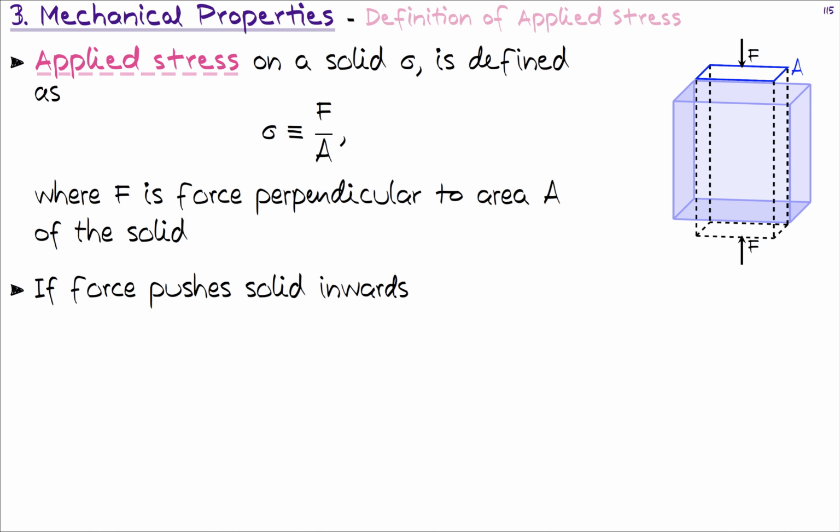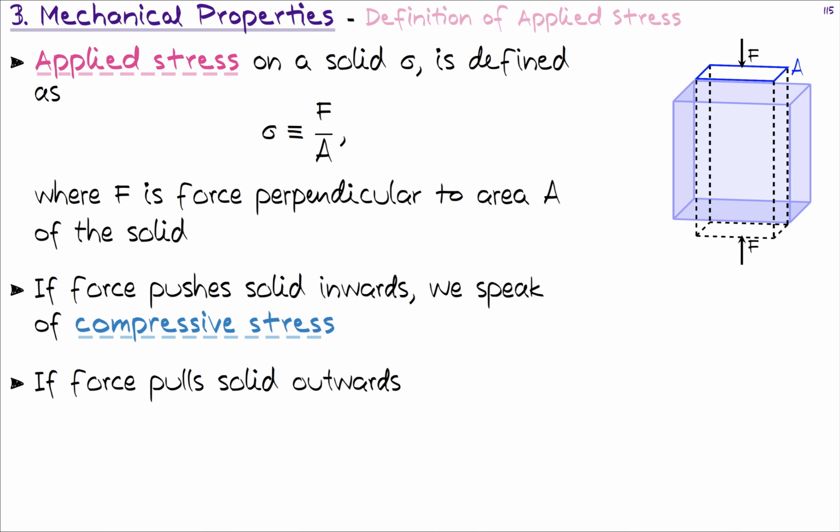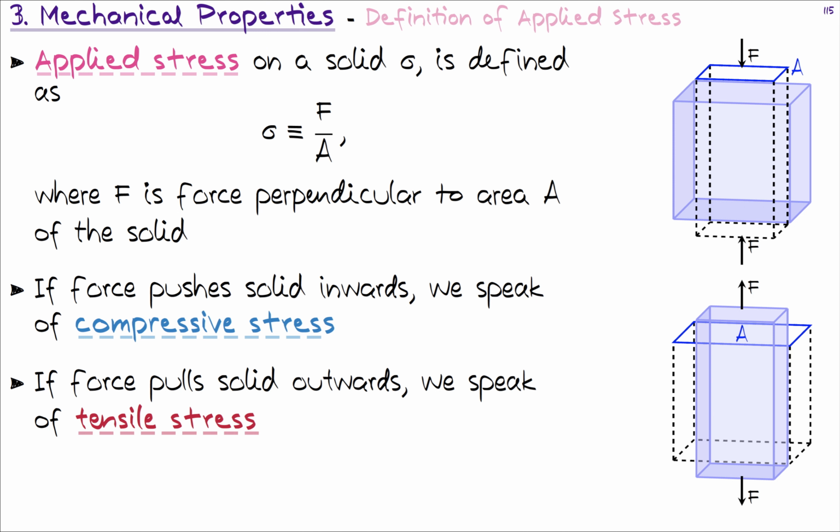A note on the terminology. If we have a force that pushes the solid inwards, then we speak of a compressive stress. This makes sense, for sure it will be compressing the material. And if the force that we apply pulls the solid outwards, then we speak of a tensile stress. This terminology is not that often used in real life, so please remember what is a tensile stress. Then we're really trying to stretch the material, and this is the type of force that we are applying.